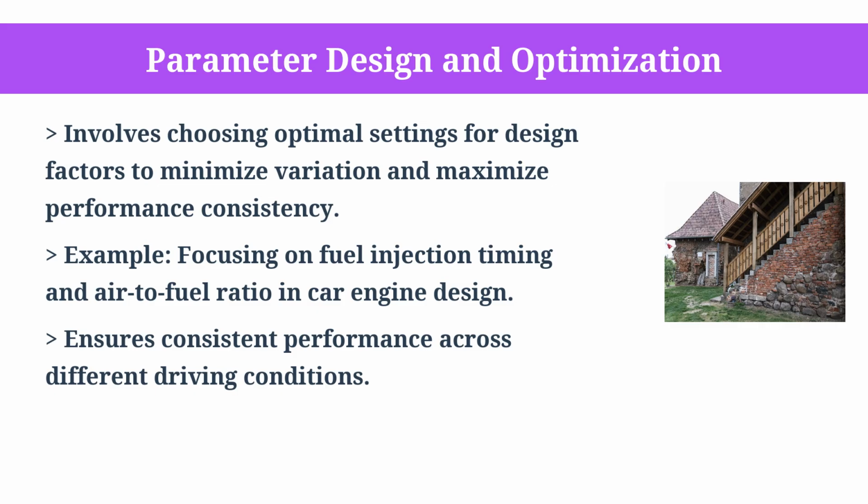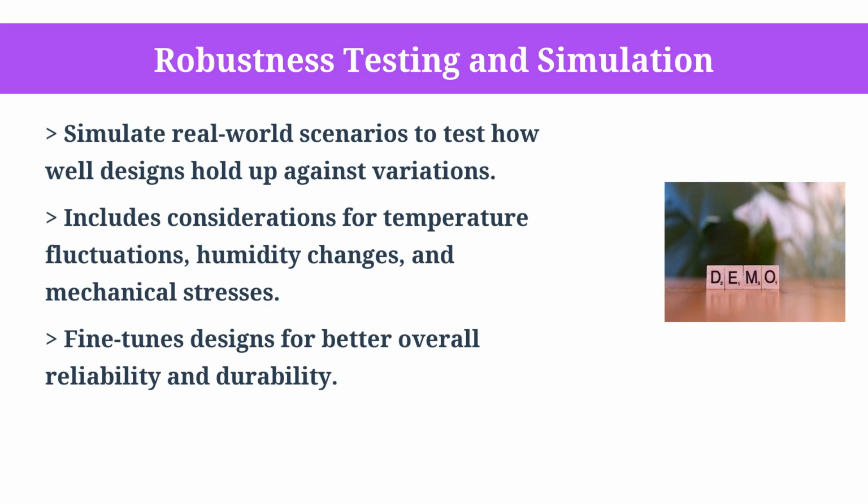Taguchi methods also emphasize the importance of signal-to-noise ratios. This helps us understand which factors are most influential in determining performance consistency. For instance, if you're designing a sensor, a high signal-to-noise ratio means it's less likely to be affected by background noise or interference. By incorporating these techniques into our design process, we can create products that not only perform well, but also maintain their quality over time and under various conditions. This is especially important in today's fast-paced world, where consumers expect reliable performance every single time they use a product.